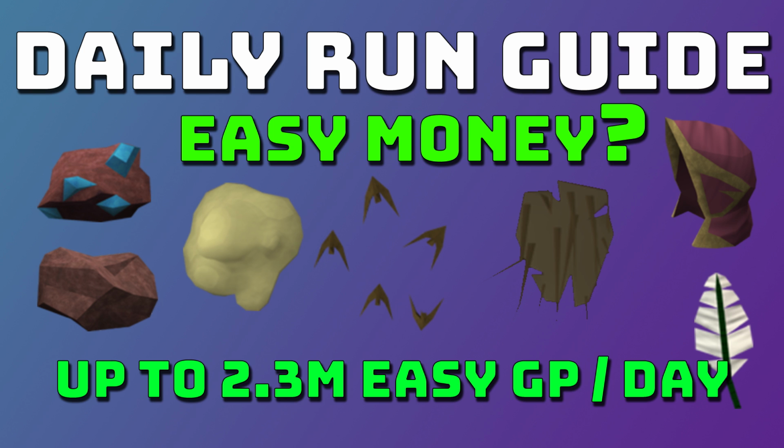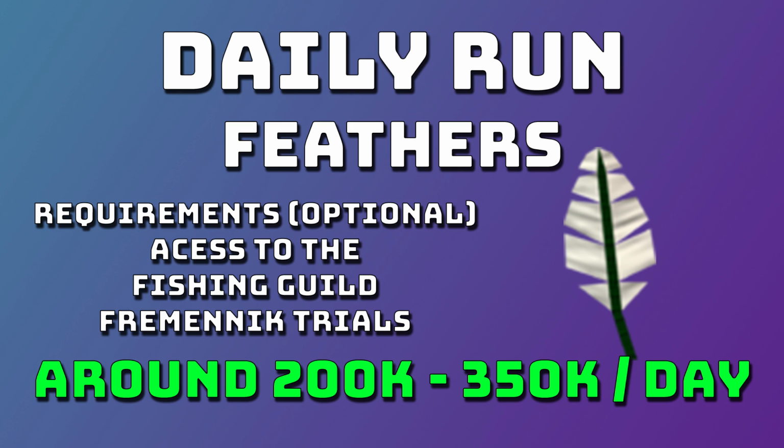These ones that I do show you can be up to 2.3 mil made in a day. It takes around 20 to 30 minutes to do them all if you're doing them efficiently. It's very easy money and it's a good thing to do every day if you just need some quick easy cash. First thing I'm going to cover is feathers.